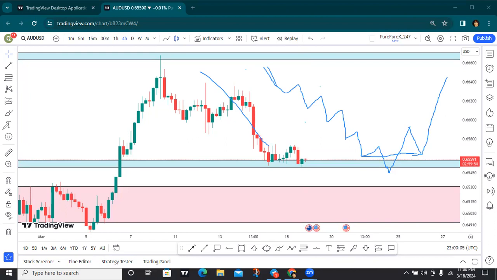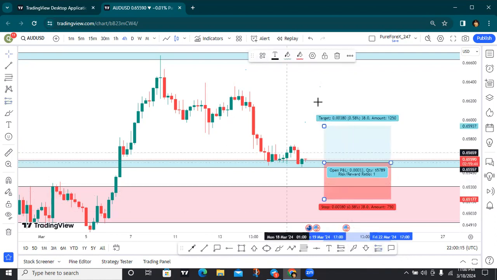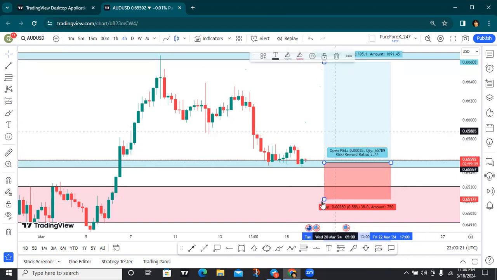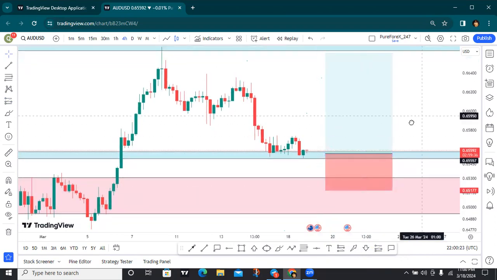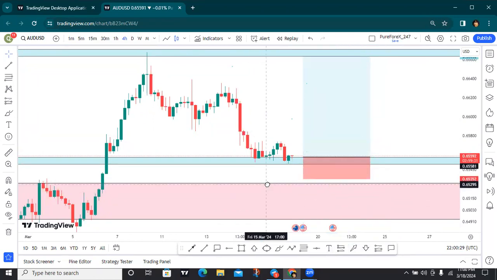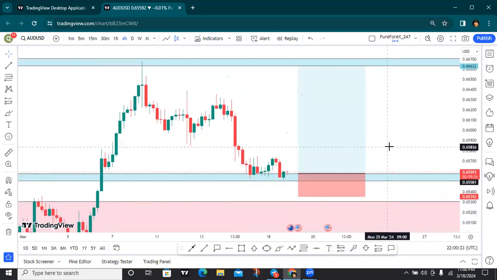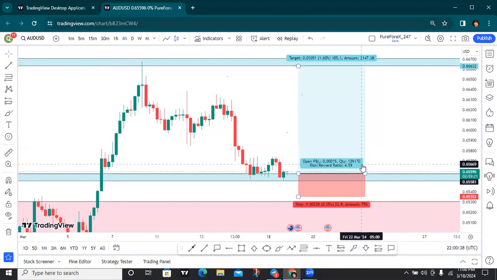So this is my analysis on AUDUSD. We'll be looking for a buy opportunity coming up tomorrow, 18 March 2024. So from tomorrow, next tomorrow. We'll just have to be patient for the market to give us reasons to enter, right? Like I always say, the prerequisite of consistency is patience. So you need to stay patient and allow the market to give you reasons to enter, then you react.